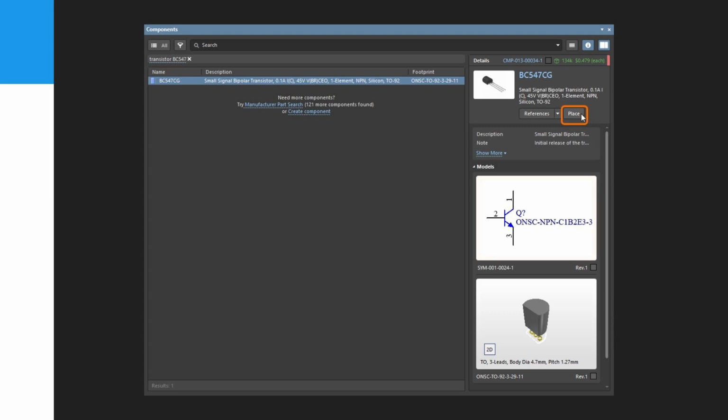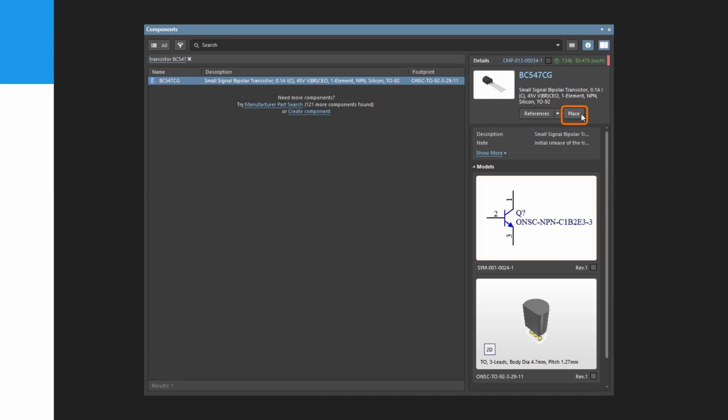Click to select the required transistors in the results grid in the panel, then click the Place button as shown in this image. The cursor will change to a crosshair and you will have a symbol of the transistors floating on your cursor. Now, you are in part placement mode. If you move the cursor around, the transistors will move with it. Do not place the transistors yet.